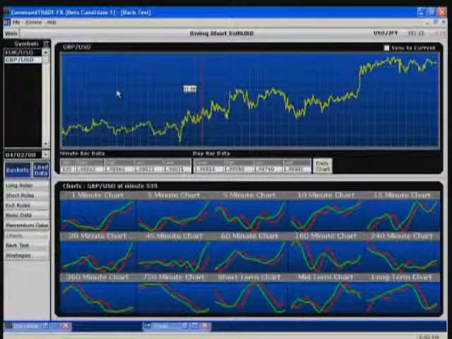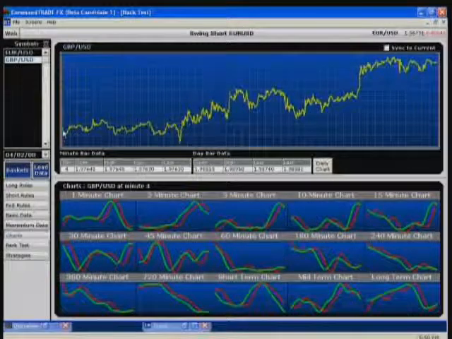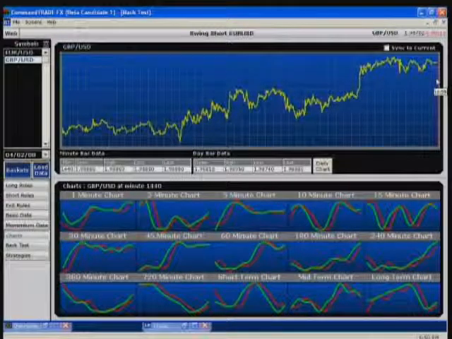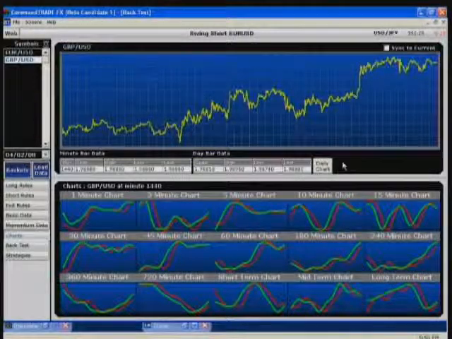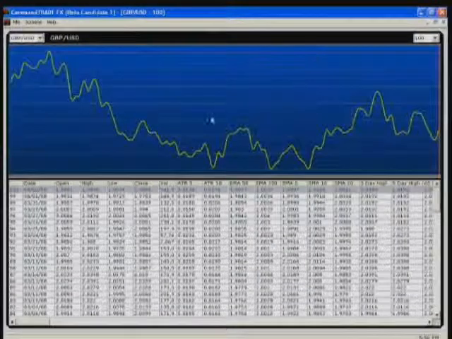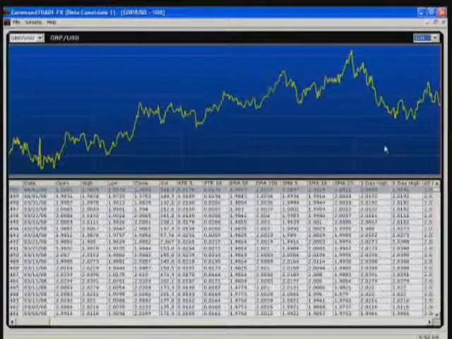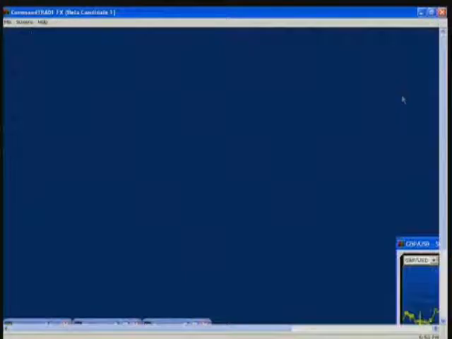This area right here, an intraday price chart, the very left-hand side of the screen being the first minutes of trading, or market minute 1. The very right-hand side of the screen being the last minutes of trading, or market minute 1440. Okay. Your daily chart, if you want to see how's this thing been trading over the last 100 days, 500 days, this is your daily chart. Drop it down to 500 days so you can really hammer out those support levels, hammer out those resistance levels. A lot of information here: open, high, low, close, the ATRs, the moving averages, the highs, the lows. I'm going to go ahead and close out of that chart right there.